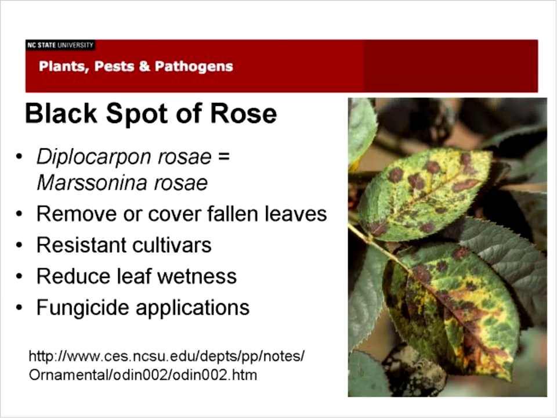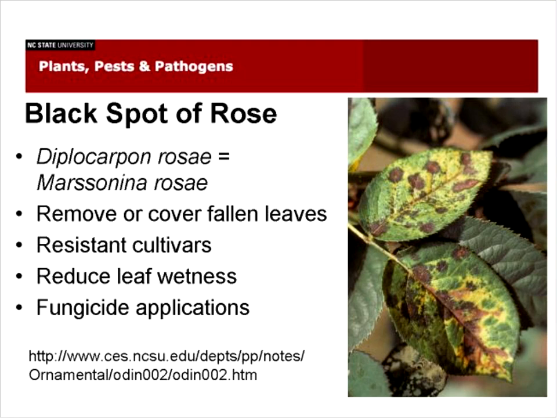This disease should be common knowledge to everyone, I think. Black spot, caused by a fungus, goes by two different names because it has a sexual and asexual stage, Diplocarpon rosae and Marssonina rosae. Again, here what we want to do is make sure that those fallen leaves are removed, because apart from the black spots with the feathered margins and the yellow halos, leaf drop is a very important symptom of this.